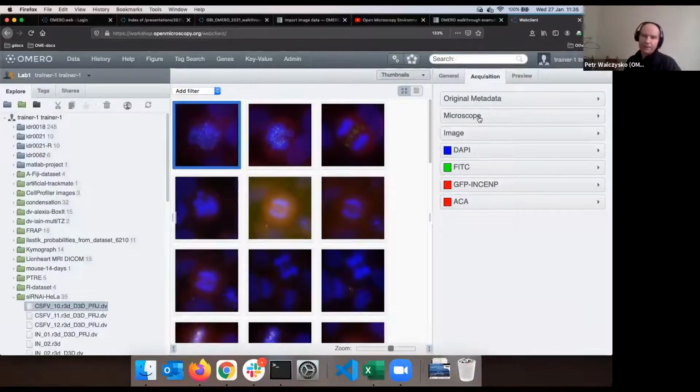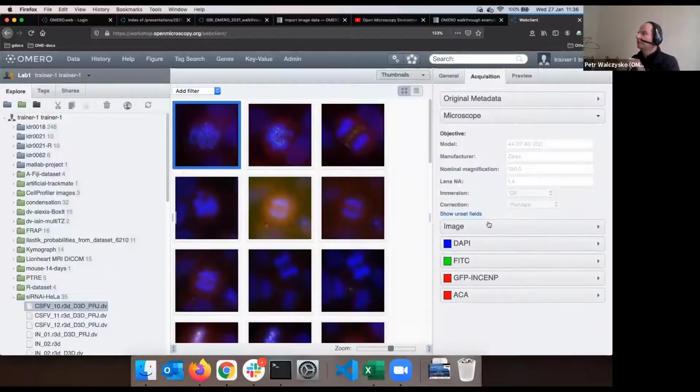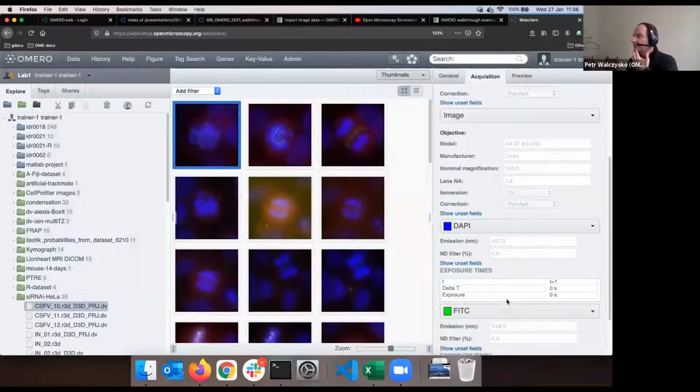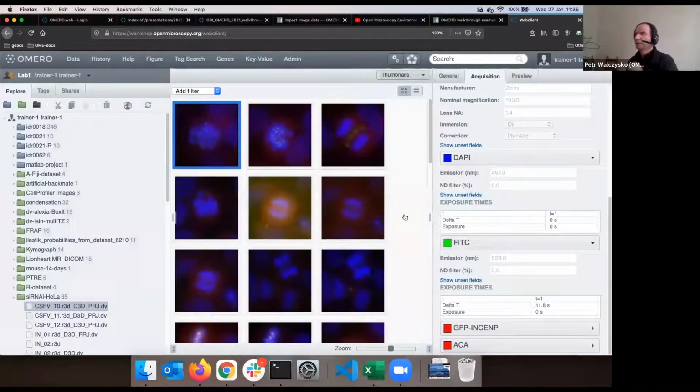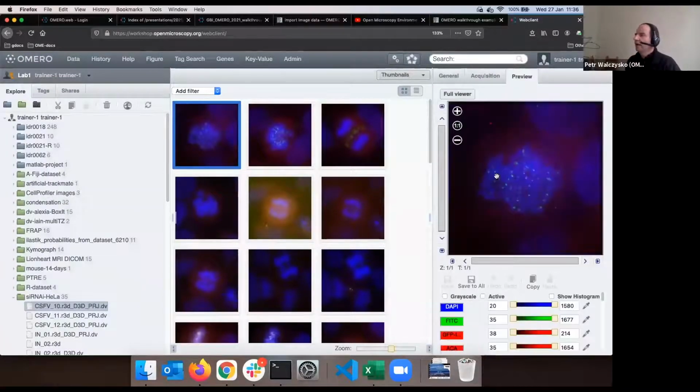But for that, we have a model, which means we know, let's say, what the numerical aperture of the microscope is. And then we take such an item from the original metadata and put it into the database. And in the database of Omero, we can display it from there in such a manner as I'm showing right here, which is much more user-friendly and much easier to read. Okay, very good. Then you have a preview tab on the right-hand pane, and that's where you do rendering settings.